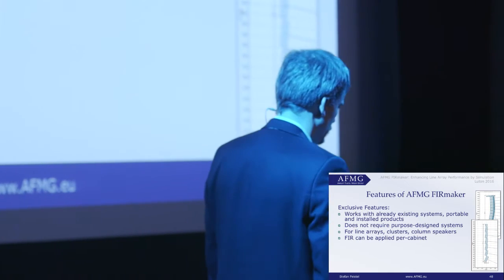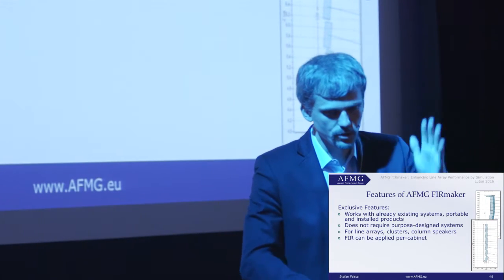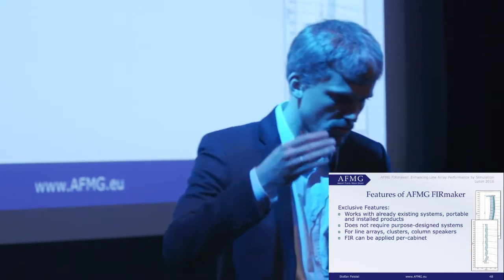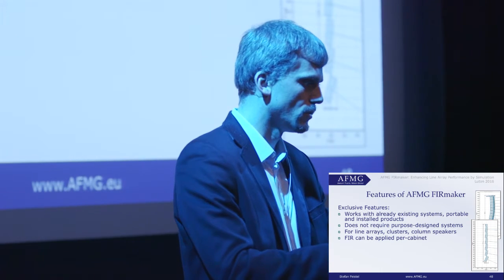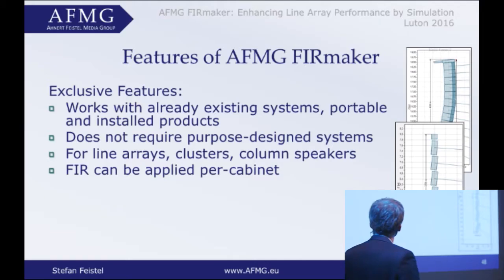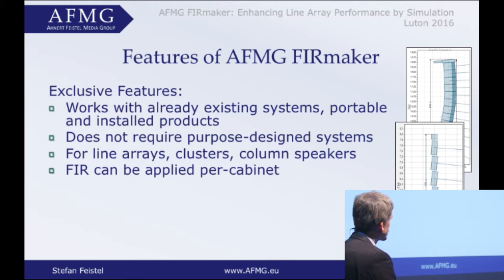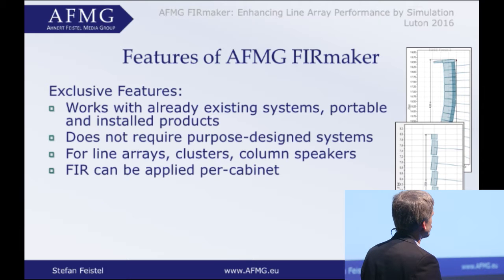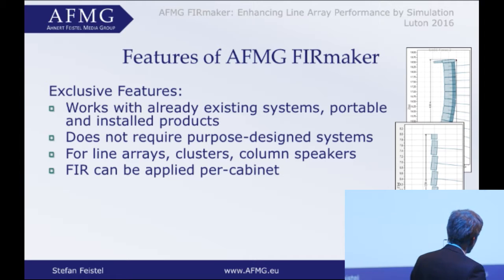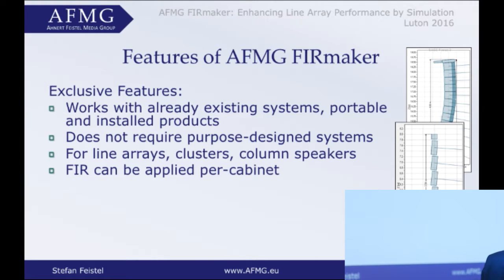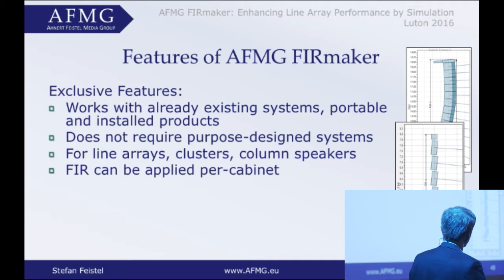Basically, one FIR channel per cabinet means you can have an array of 8 boxes and you use an 8-channel DSP matrix. Each output channel has one FIR filter. That's it. No frequency splitting or anything like this. Now, for the special system, the KH8, that's still something different. They are very large boxes where we need to have some spatial divisioning. And there are also some other advantages with the special arrangement of the KH8 system, because it's not forming a wavefront by itself, where we need a higher resolution. But for conventional systems, a higher resolution than maybe 20, 30 centimeters per FIR channel is usually not needed.